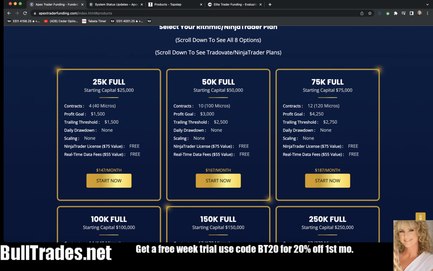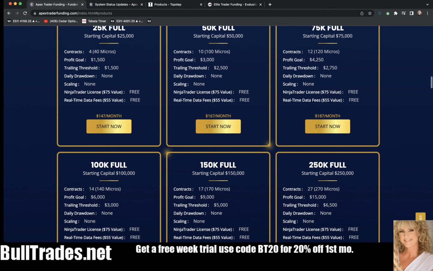So it's $300 to set up the account once you get through your 7 days of your minimum trading days required. And you're essentially prepaying 3 months. And they did that because most traders are going to blow up as soon as they get into that. They're going to pay the $300, blow up their account within the first week, and then go back to having to purchase a brand new combine or brand new evaluation. If you're smart about it, you never have to pay a monthly fee again with Apex if you don't continue to blow up accounts.